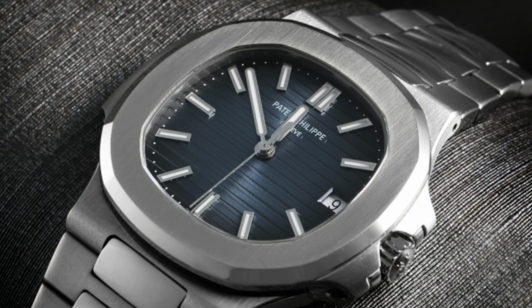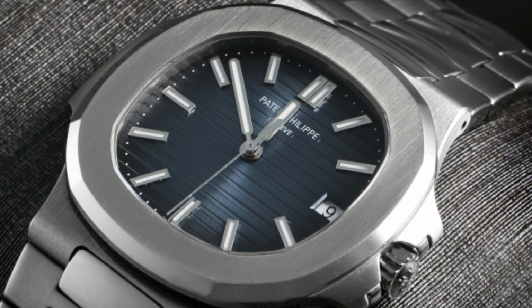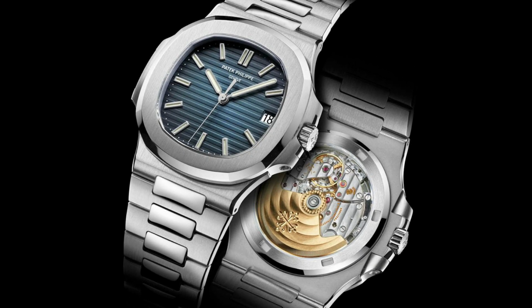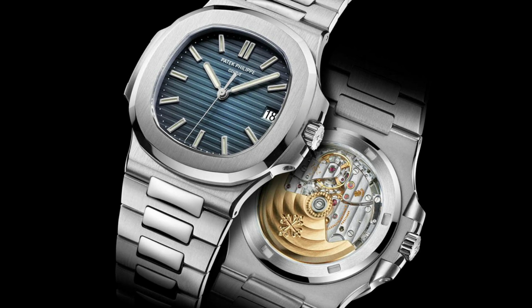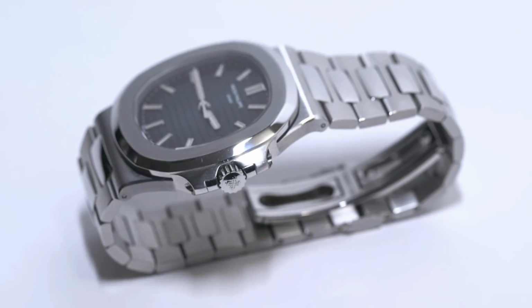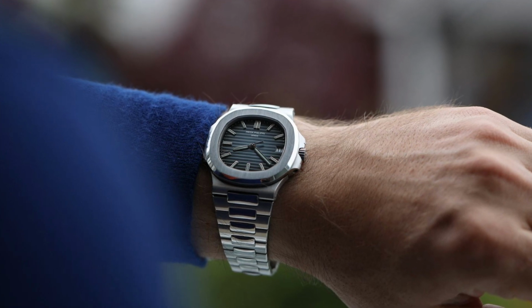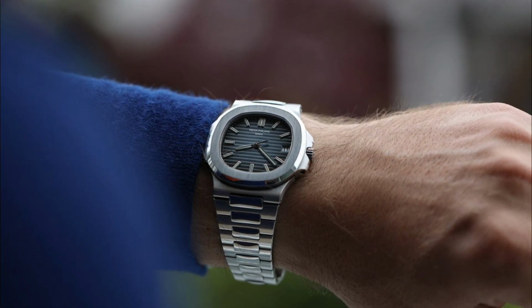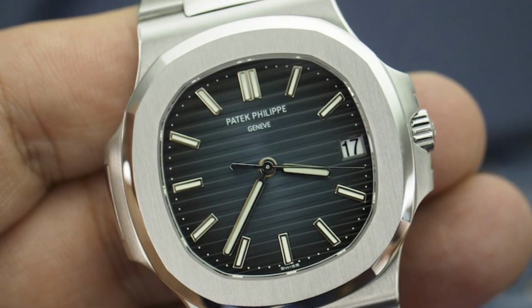And as for my opinion, I believe Patek will profit significantly from this watch. They're going to make a lot of money, and I say that because it's going to be a very coveted watch that will likely be the most talked about and that most people will want. It's now double what the steel version of the 5711 was, so I predict this watch will triple or quadruple in value on the black market.